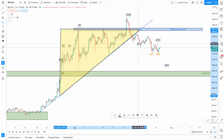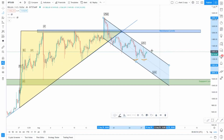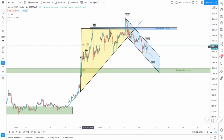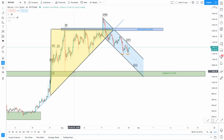So what is next, guys? If we look at this scenario now, since the price has already failed to hold this line, this is indicating to me right now maybe we are making a descending channel. If this is going to be a descending channel, and the price is going to follow to the downside, this is also panning out to be exactly a Wyckoff distribution phase, because this SC area, this secondary test here, was the resistance line for us. You can see here, after reaching that line, price has usually failed to break to the upside. This line was a very strong resistance line to the downside. Now this area, this automatic rally area, is going to be our support level.